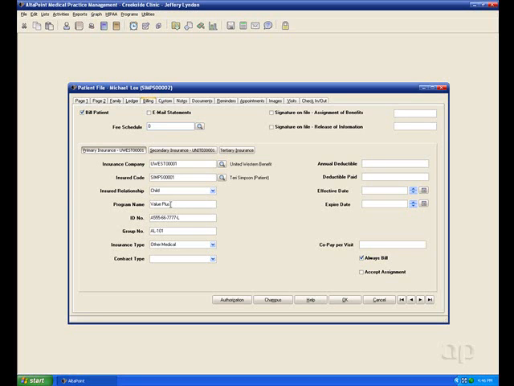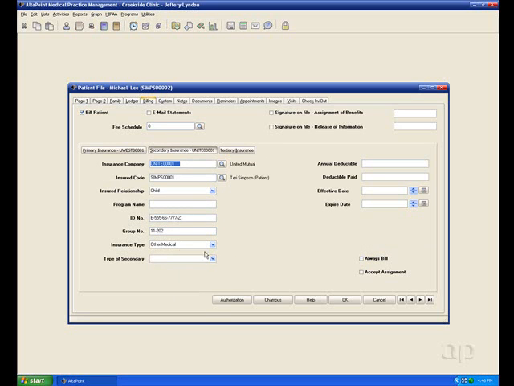Following that is the program name, the ID number, and the group number. After that box is the insurance type. You must enter the type appropriately so that it copies to bills appropriately and claims are sent with appropriate numbers. Next is a box that changes. For primary insurance, it is the contract type.